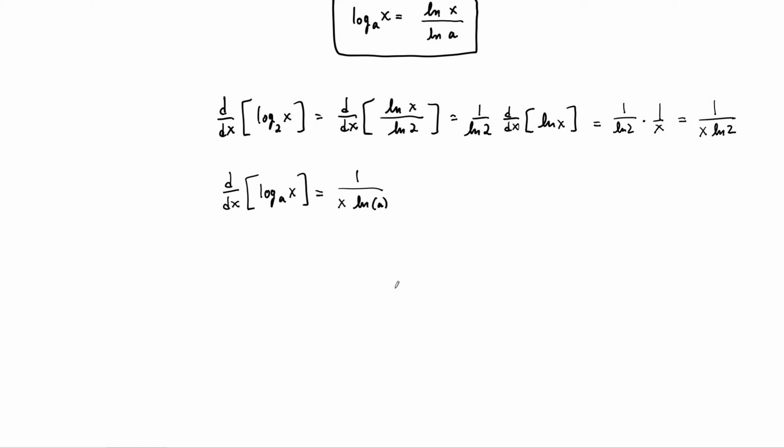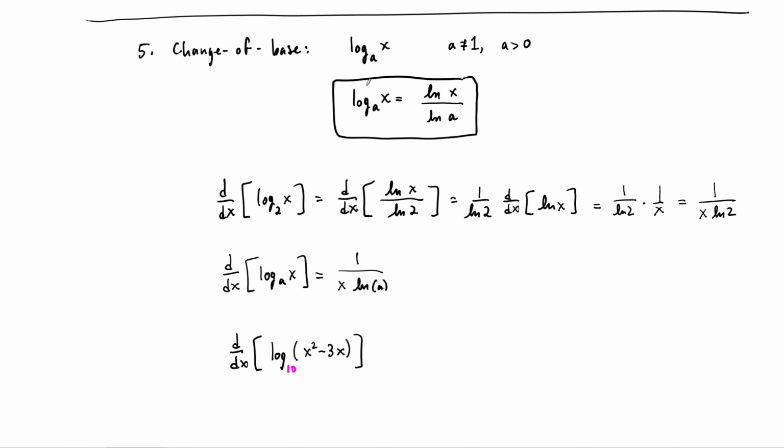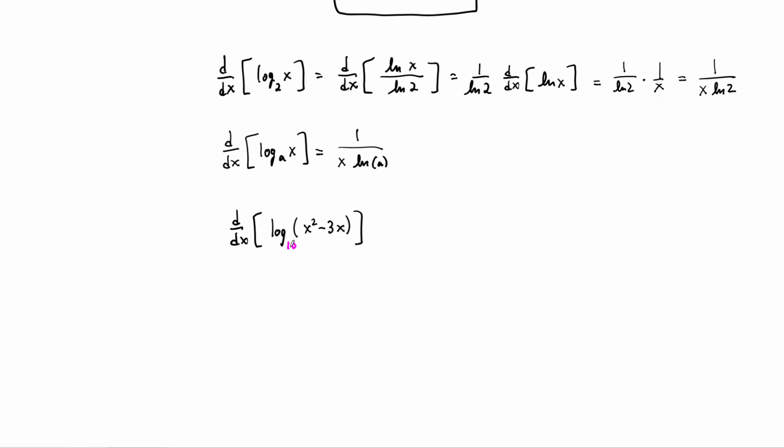All right, so let's do one more example here. Let's take the derivative of log, nothing written, but log, of x squared minus 3x. This is going to be a chain rule, and I hope you remember that whenever the log's base is not shown, it's actually not e. It's e if you write ln for natural log, but if you don't write anything and just write log, then it's base 10. So based on our formula, we don't need to go through all this shenanigans every single time.